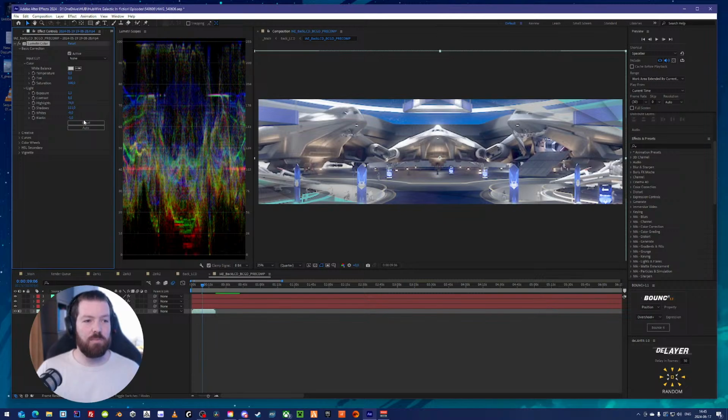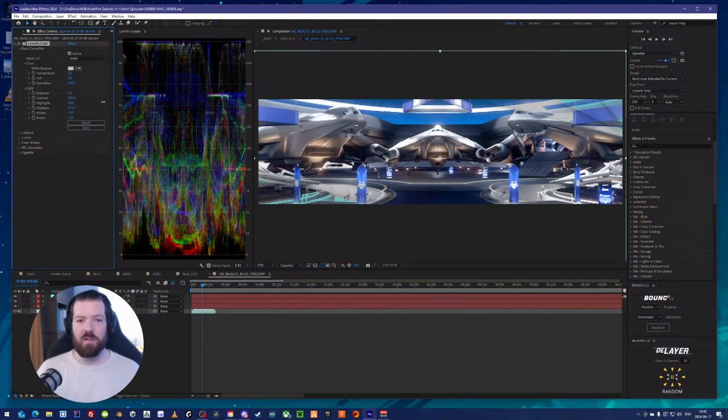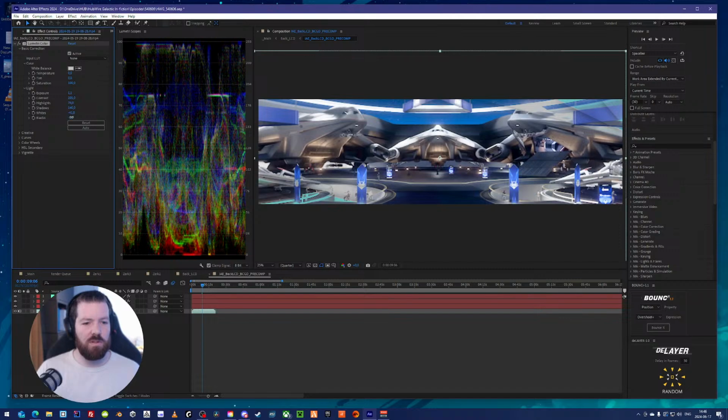Now with the colors sitting in the middle, we can use contrast and spread them out. We're getting a little bit of a bar up here, so bring down the whites even further. We'll push up shadows and blacks.